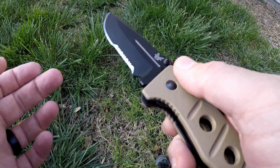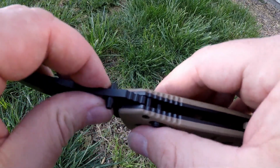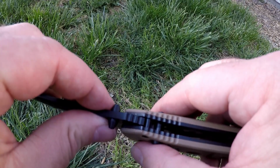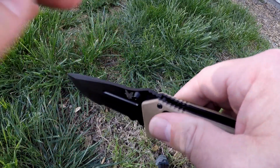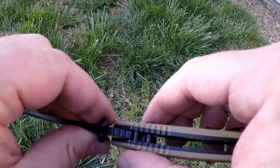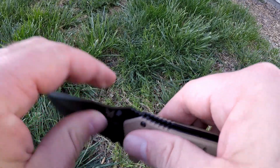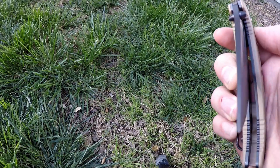When I got it, the action was a little bit slow. I put some oil in the pivot and worked it for a day. Came back, put some more oil in the pivot, worked it for another day, and now the action is buttery smooth.